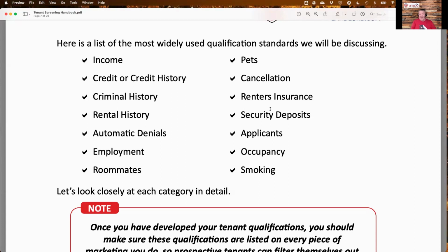Check with your state, but I know there are several states where it matters if you call it a security deposit. Say they're going to move into the property, and you take it off the market, you have a lease already signed, and they put down $1,000 for a deposit to hold the property until they move in, and then they go, oh, we found a better house. How do you handle that? Do they get their deposit back? Do they not get their deposit back? That's something you have to consider, because you are taking the property off the market. You may even have it off the market for weeks waiting for them to move in. So when they cancel, you need to make sure that you can handle that, and that you have your cancellation policies and things like that defined.